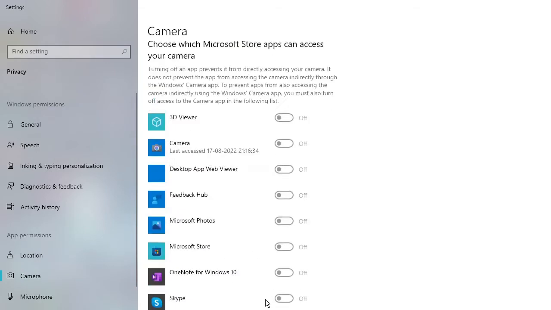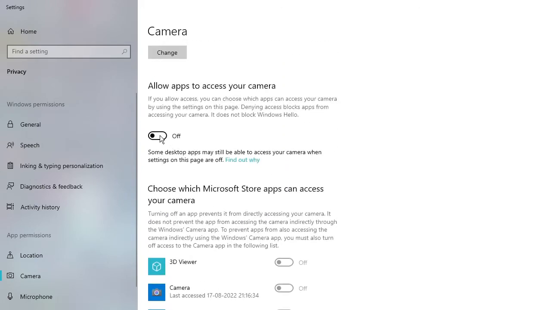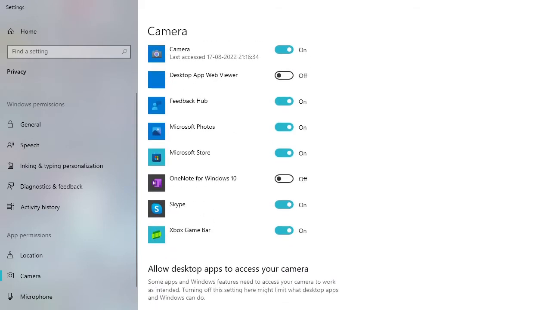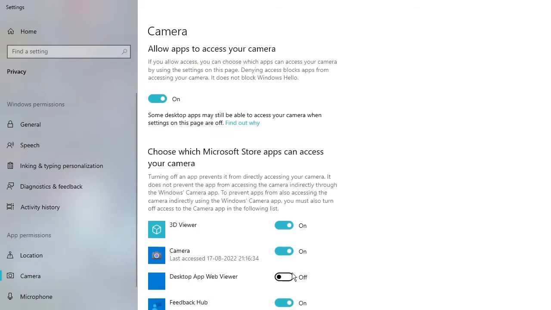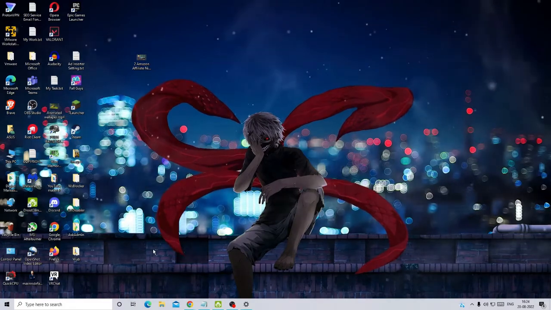This is the reason it has been blocked for almost all the applications. Even if it's been on from here, then you have to look for the Google Meet. If you find this in the list, make sure that it has been enabled for that. All right. Once you are done, you can go back and check again if this fixes the problem.